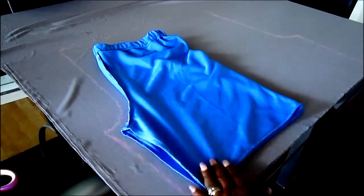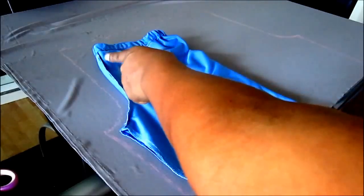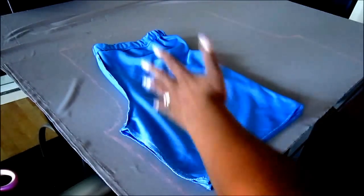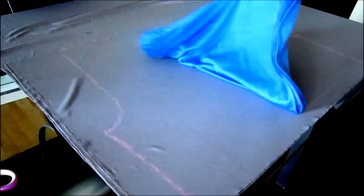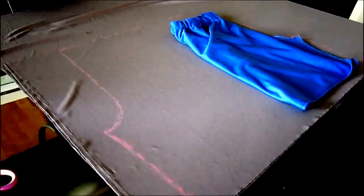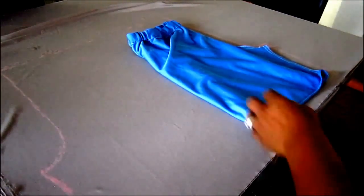You also have to make sure that you leave enough room for your hem and enough room up on top for your elastic. So this is what I've done so far. Once you do that, you flip your shorts this way and you do the same for the other side. Once you've traced around it, like I have done already, you're going to cut around your trace. Okay, so you have done that.